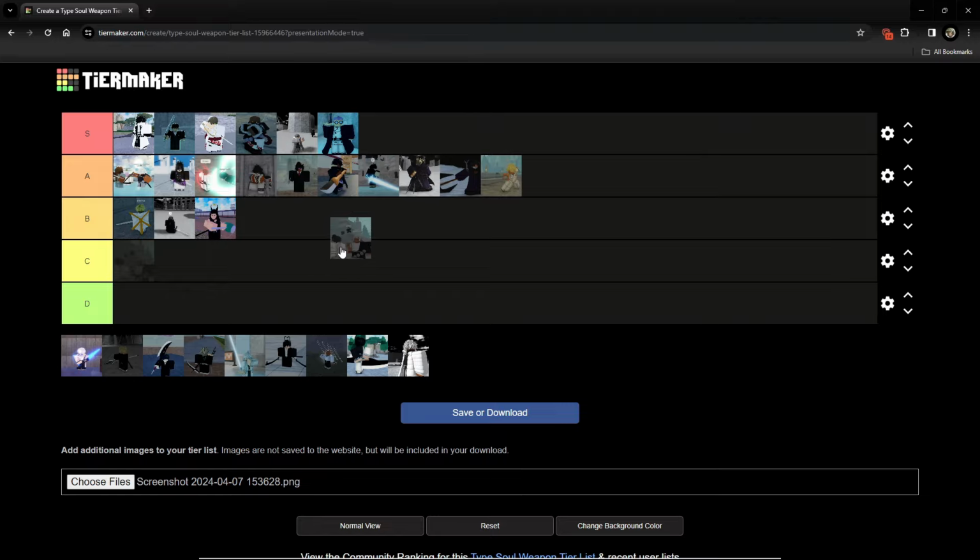All right. Next up, we have Quincy Claws. Quincy Claws was the Hawker weapon before Warden came out. Personally, I liked using it, but it's just not as good an option anymore since you have the best Hawker weapon in the game as another option. It only fell off because Warden got added. It's still a really solid weapon. If you prefer it over Warden, I don't know why you would. You can use it, but because of Warden, it's a B, in my opinion. Like high B. Do you think it's above Shield?